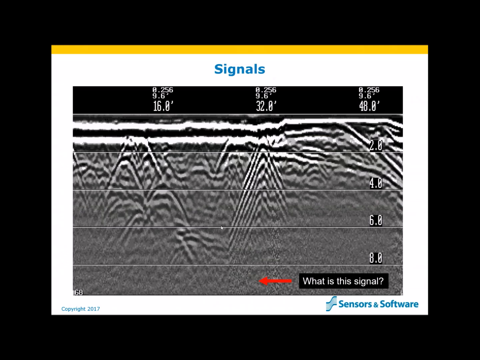The other type of signal seen in GPR data is the background radio frequency noise. This appears as snow or hash at the bottom of the GPR cross-section and is visible after the GPR signals have been attenuated. The noise comes from other sources of radio frequencies that the GPR receiver records. The background noise is random, making it look very different than the GPR data. Another way of saying random is to say that the signal is not coherent.